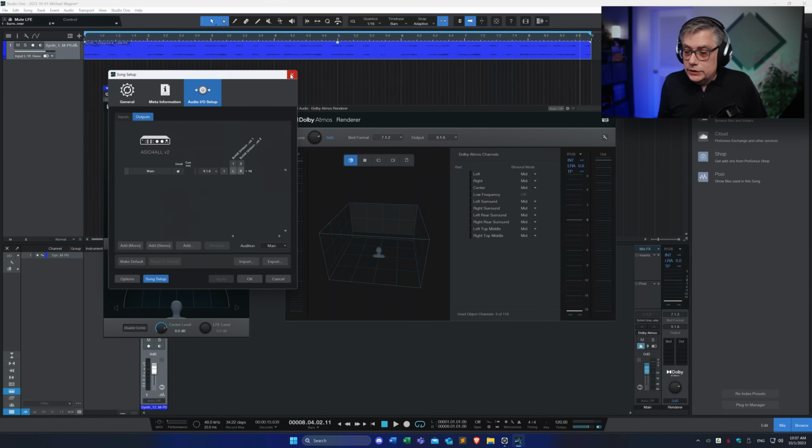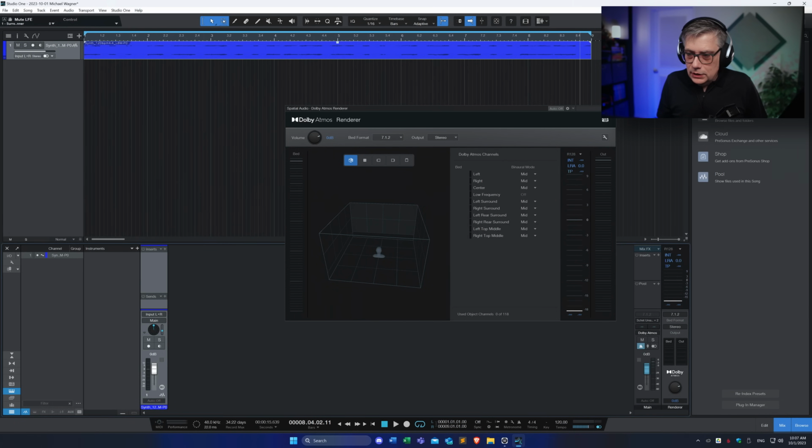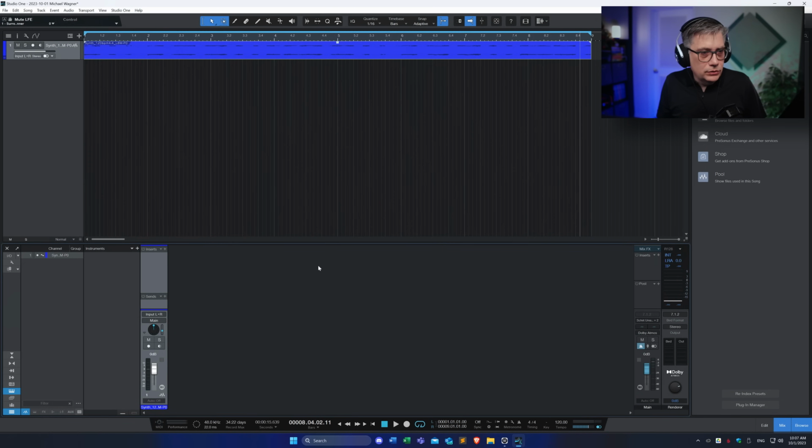But Studio One now has surround sound capabilities, so I'm not only limited to mono and stereo tracks, I can also set up tracks with higher channel counts. So let's see how that works. For that, let me first close that window here, and then let's set that back to stereo. We're going to come back to that a little bit later. And let's close the panner here and the window.